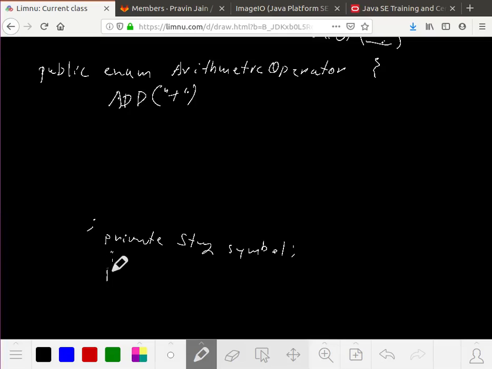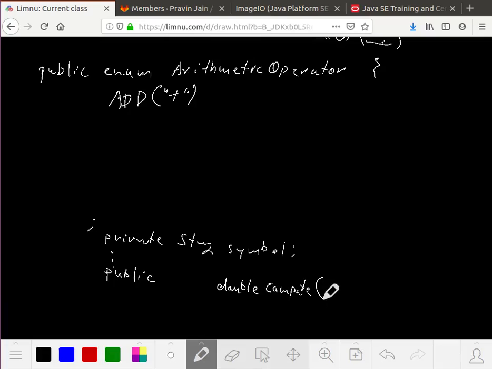Now let's add a public method that returns double. Name of the method is compute.